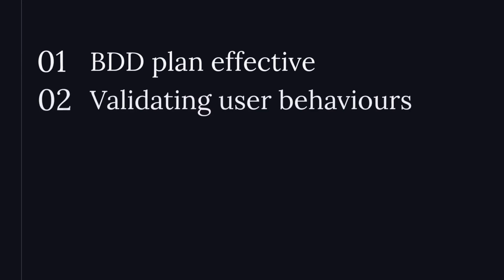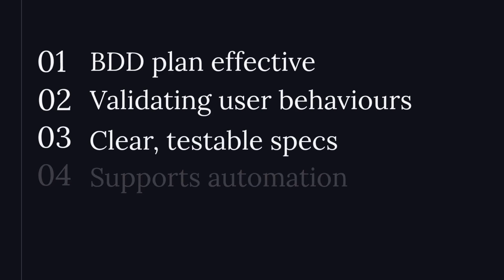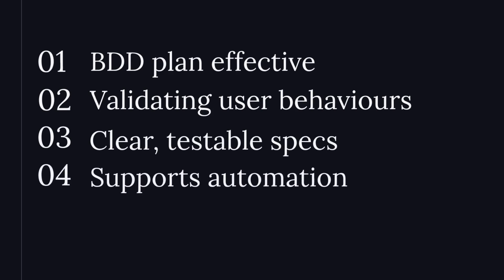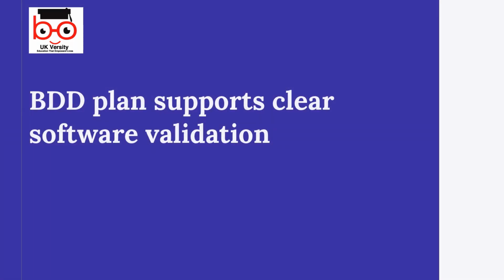The BDD plan was effective for validating key user behaviors. It provided clear, testable specifications and supported automation. However, it was not comprehensive enough for full application robustness. Broader testing is needed to cover all edge cases and performance aspects. However, additional tests are needed for full robustness. BDD effectively defines, automates, and validates software behavior. This is the conclusion of the video.